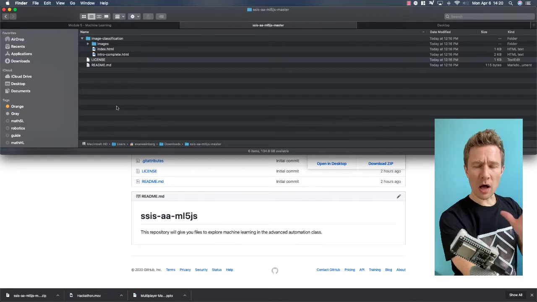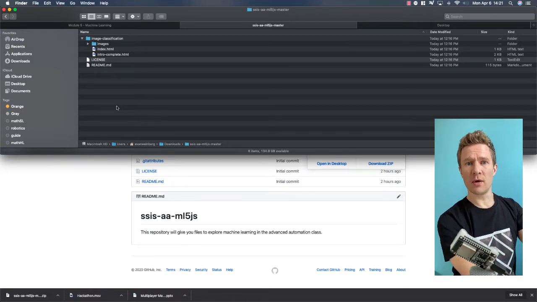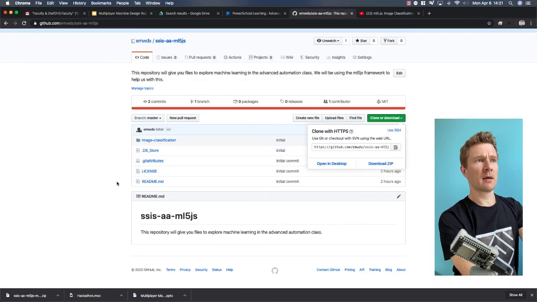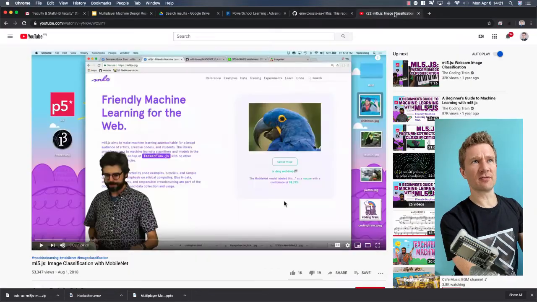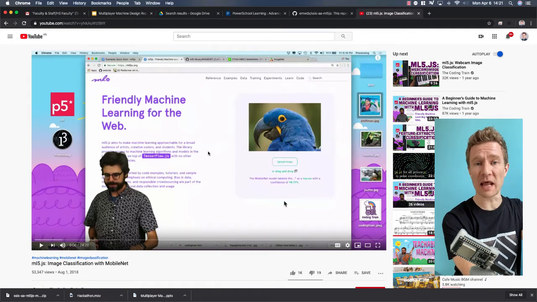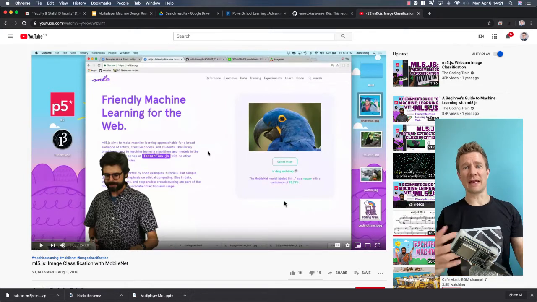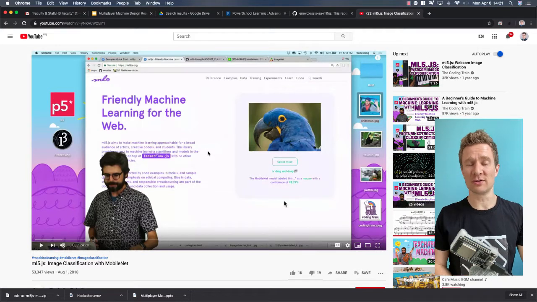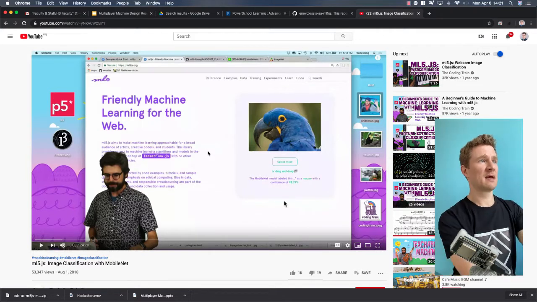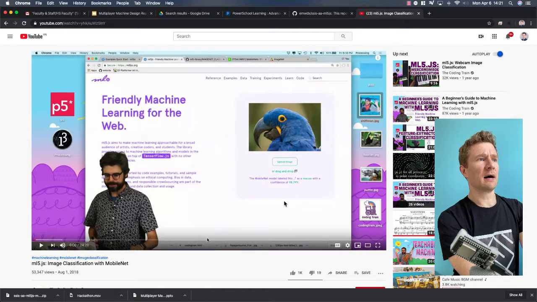Now, there are a couple other little things that I just want you to set up before you really get going with this. Let's take a look at this actually first. So this is the video that I'm going to have you watch. This is ml5js image classification with MobileNet. You might recognize Professor Daniel Schiffman here, who does a great job of kind of explaining things, and he's very entertaining. I watch him and learn from him, so hopefully you'll get a lot out of it.